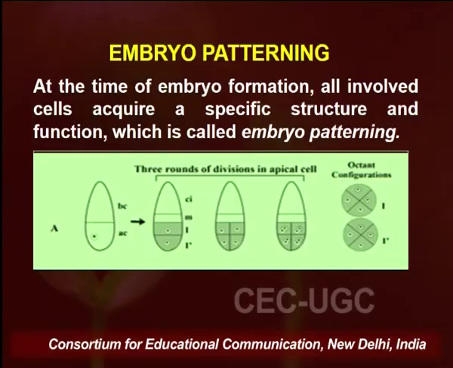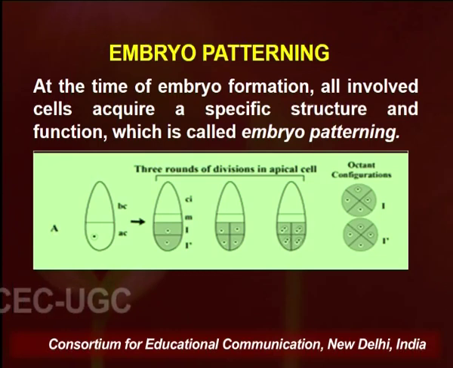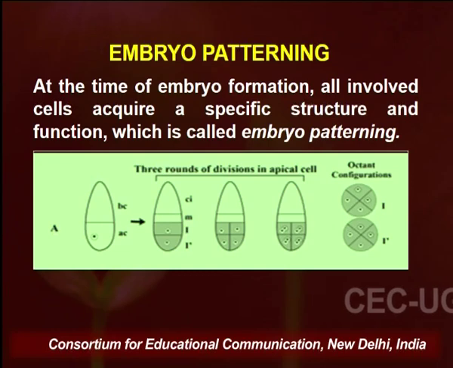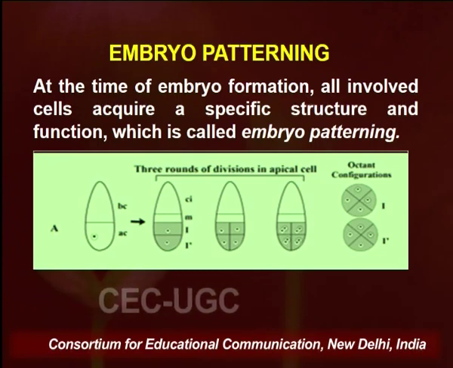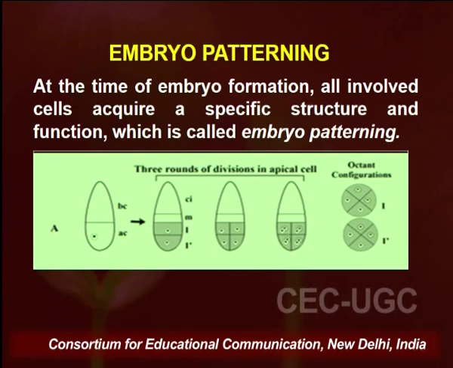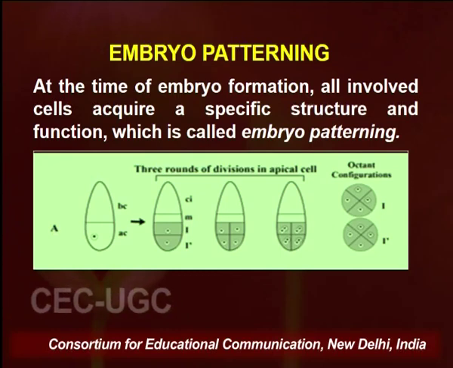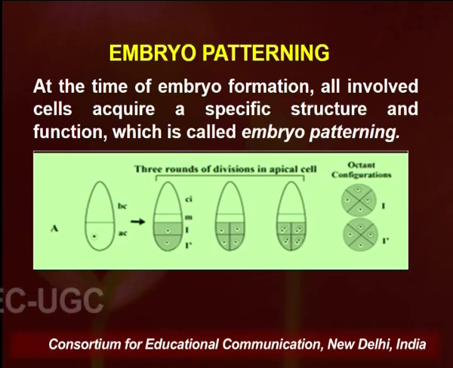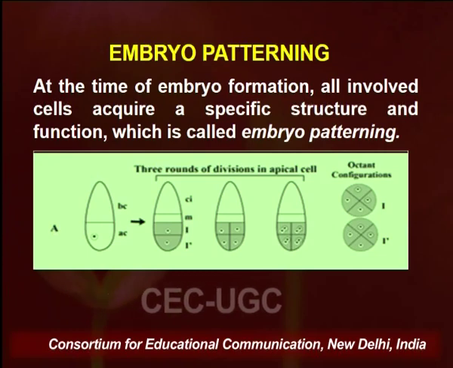So, you see in this particular picture that the first division is, of course, a transverse division. So, there is formation of an apical cell, there is a basal cell, and then there are further divisions which occur in each of the apical and the basal cells. You can see that the apical cell is giving rise to two cells by a transverse division, and even a transverse division in the basal cell also leads to formation of two cells. These four cells eventually divide again and again.